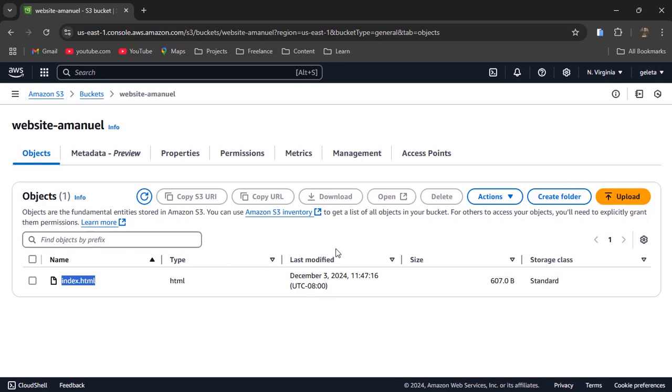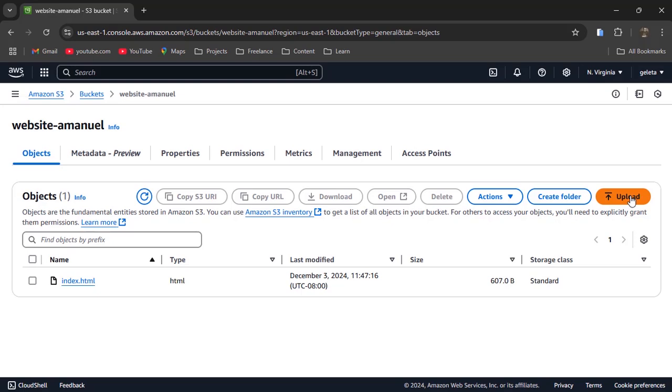If I want to add another file, for example a CSS file, all I have to do is come here and click the upload button. Then I will provide that CSS file from my local machine to Amazon S3. So I think this is enough for the creation of the bucket and the object part.